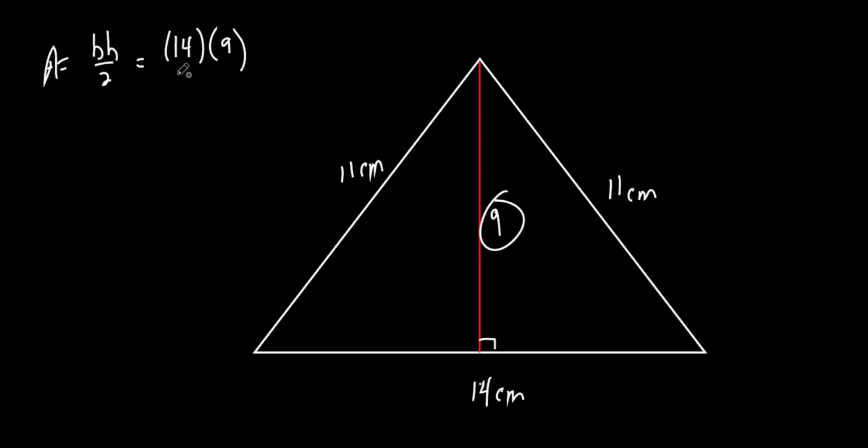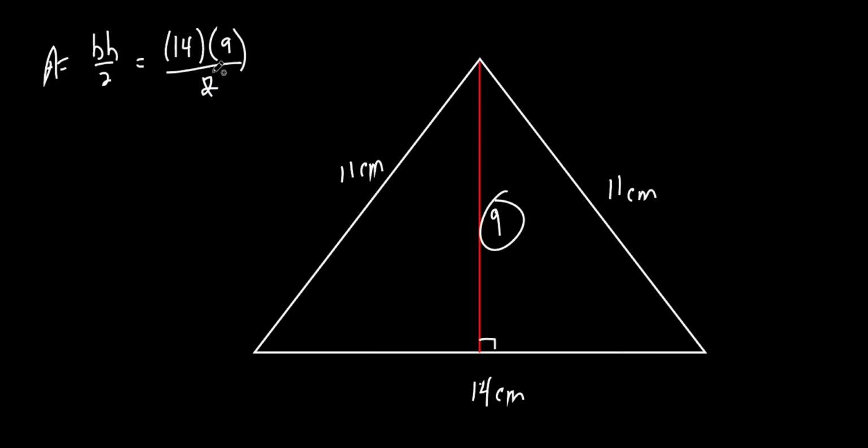All right, so what do we do? Take the 14 times the 9 and do what to it? Divide it by 2. Now, let me show you a little trick. You could go 14 times 9. I don't even know what that is. I could probably figure it out. But watch this. Everybody watching? Look, I got a 14 on top and a 2 on the bottom. What can that 2 do?